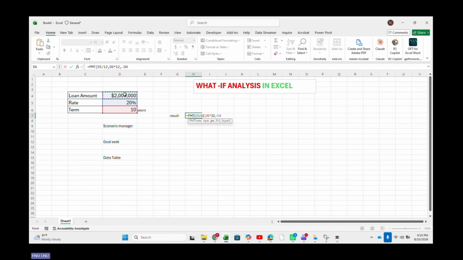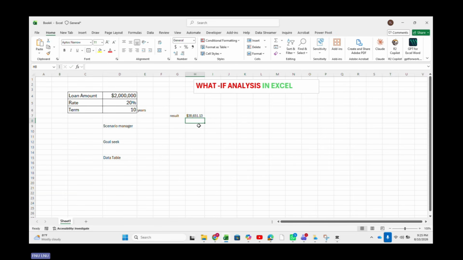If it generated a negative result, it means that perhaps the person has already paid the loan amount. So this one, the person hasn't really paid, and we need to generate this. So the person will be paying $38,651.13.